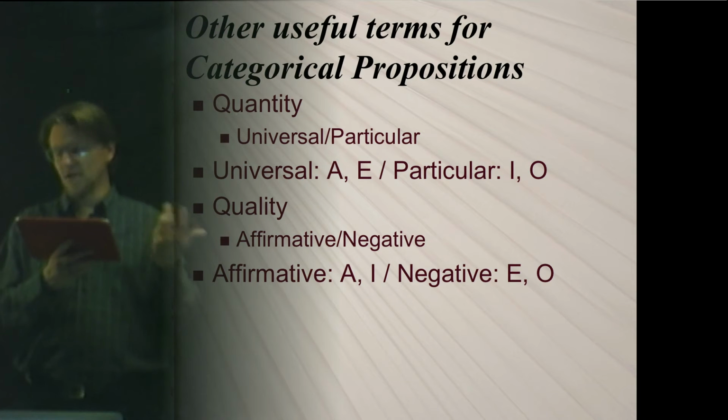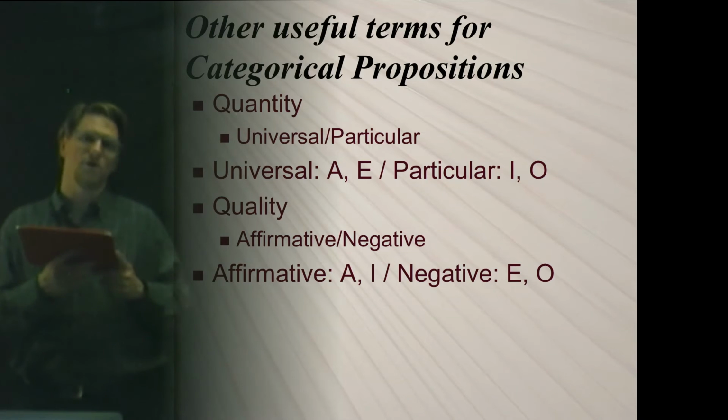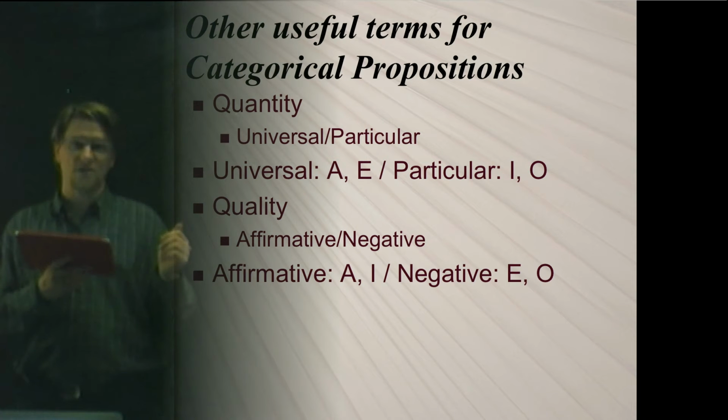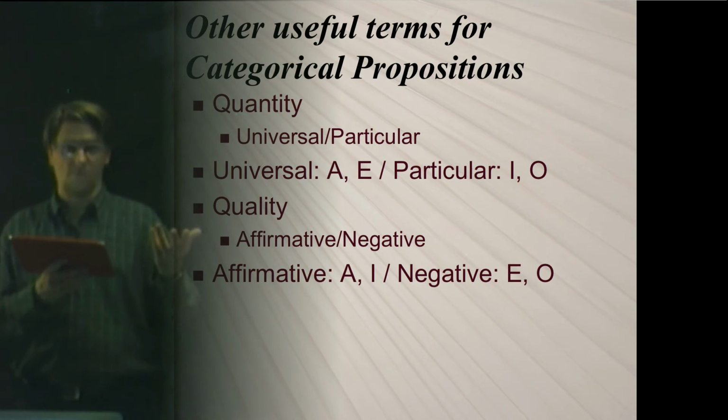On the other hand, the biggest challenge will be when you get to something like number 3, some symphony orchestras are organizations on the brink of bankruptcy, because the first letter is S. So it could go in a variety of different ways. We read the whole sentence, though, and we recognize, okay, some are, so that would be an I statement. It would be affirmative, and it would be particular.